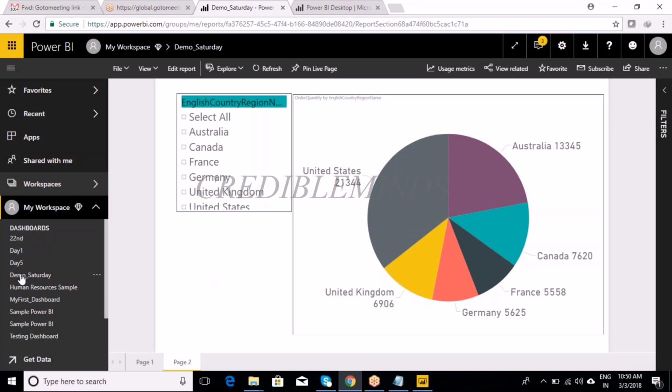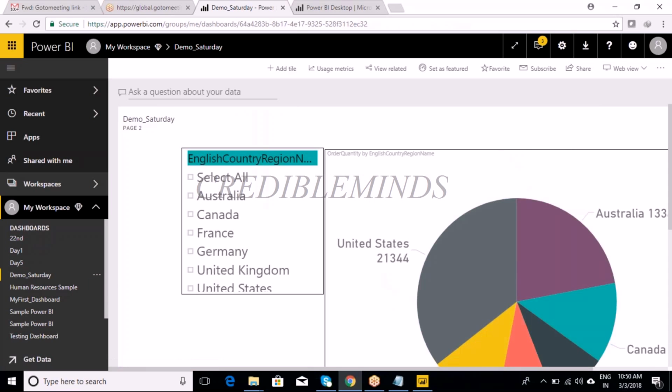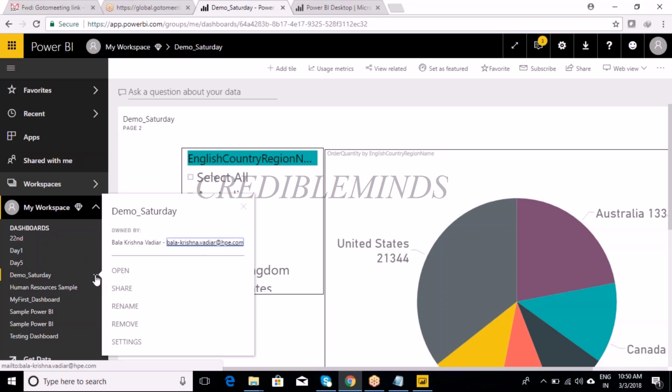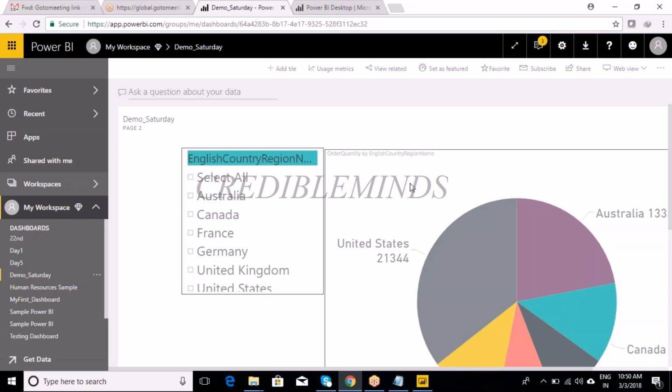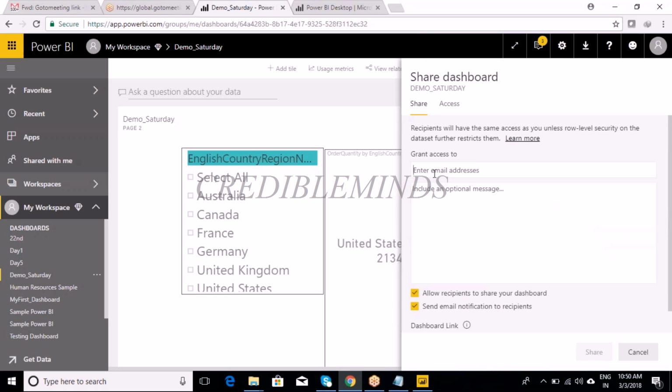And for example, once the dashboard is ready, what is the next step? For example, I have designed this dashboard. If I log in, I could see it, but how can other people see this? For example, I want to share this with some of my colleagues or some of my business people. Then right click here, there is an option called Share. Here you need to enter the email IDs, and the bottom Share option automatically gets enabled. You can enter this.